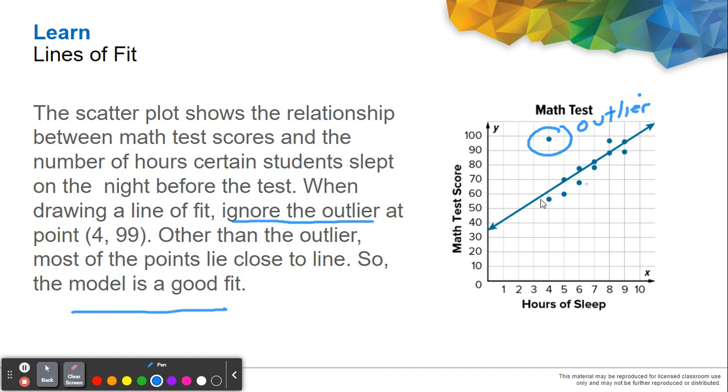As you can see, most of our points here are close to our line. It also shows that the more hours you sleep, look at this one, the higher your test scores. There is a strong linear association between the number of hours of sleep and the test scores. It means that you have recharged your brain.